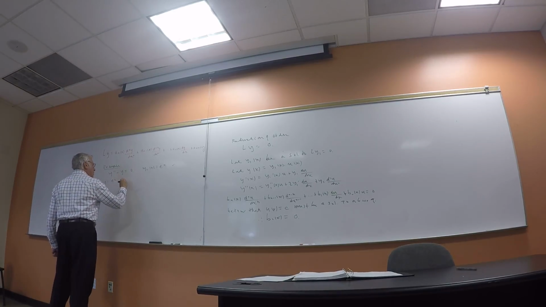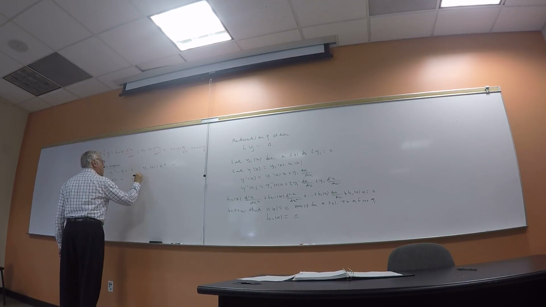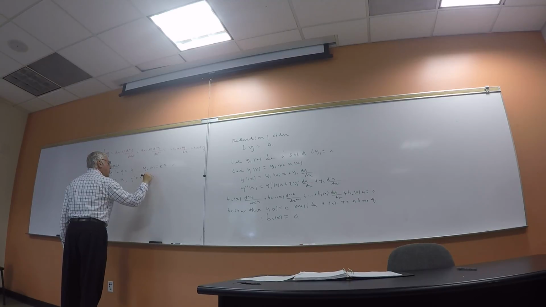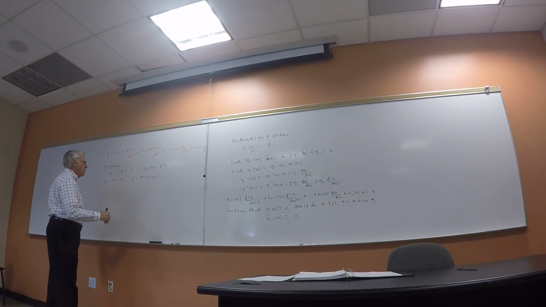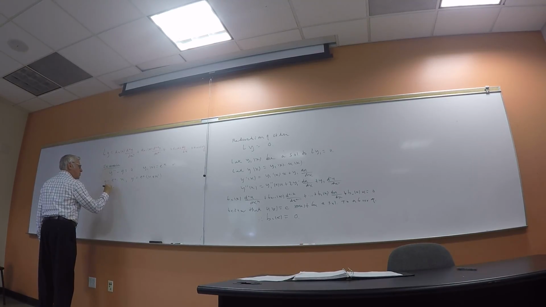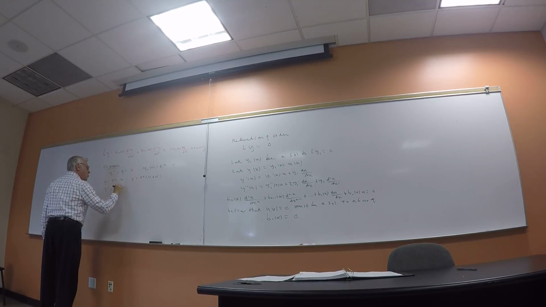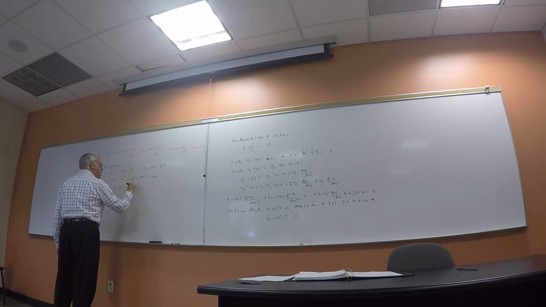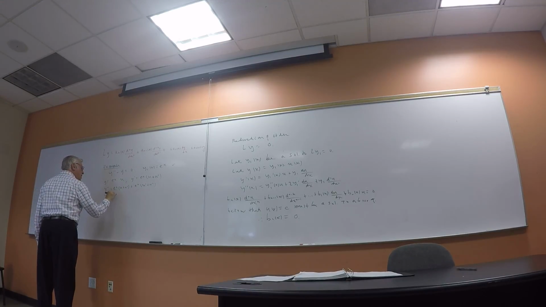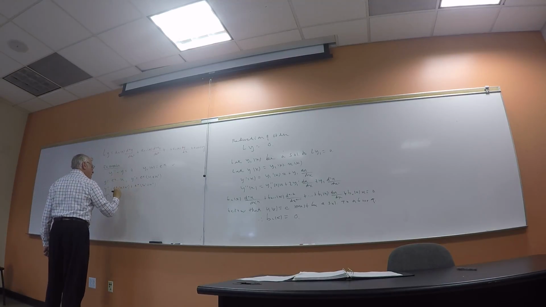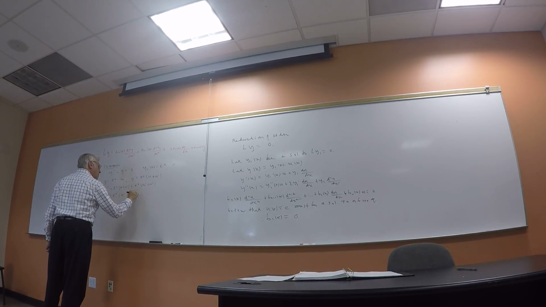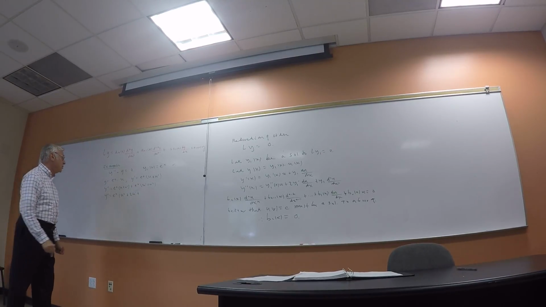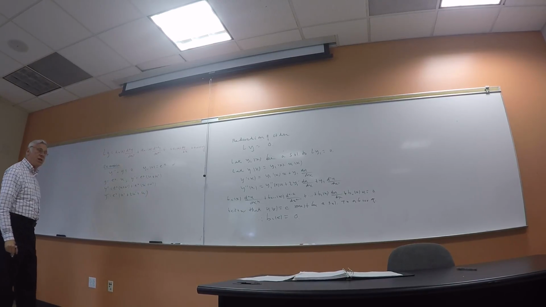It'll only have a u double prime and a u prime in it. So let's just calculate our derivatives now. What's y prime of x? Using the product rule, you get the derivative of e to the x times u, plus e to the x times u prime. What's the second derivative of y with respect to x? Use the product rule: differentiate e to the x, giving e to the x times u plus u prime, plus e to the x times the derivative of the inside, u prime plus u double prime. Pulling out an e to the x on everything, I get e to the x u double prime from this one, e to the x u prime and e to the x u prime, so it's 2 e to the x u prime, and then an e to the x u. That's my second derivative of y with respect to x.